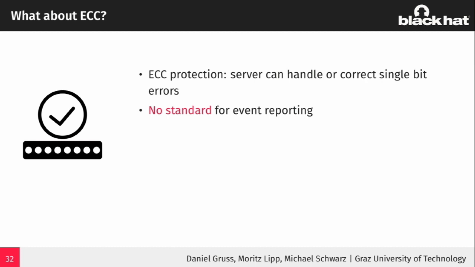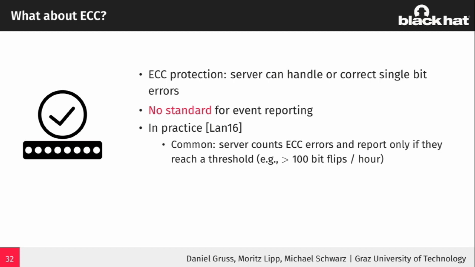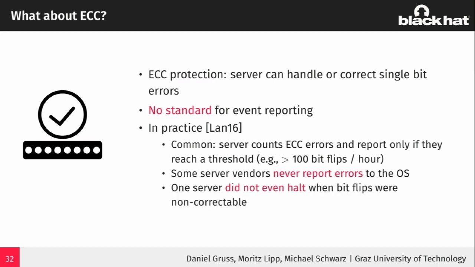That's correct, but there is no standard for event reporting for ECC memory. And that's quite bad because in 2016 a study found that some servers count the ECC errors, and only if they reach a certain threshold, the errors would be reported. For instance, 100 bit flips per hour. Only if it goes beyond that threshold, they would be reported. And in some cases, even the OS was never informed about errors, not even uncorrected errors. And this is quite bad if the system continues running, although it has ECC memory.